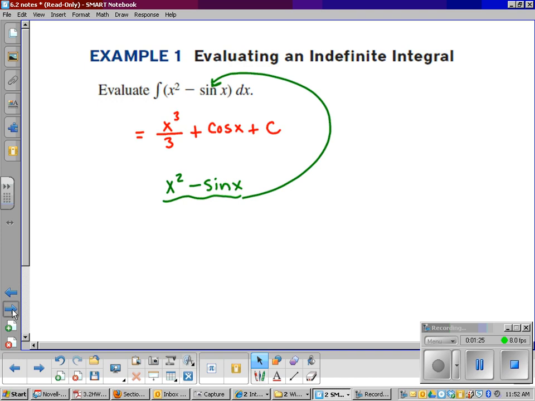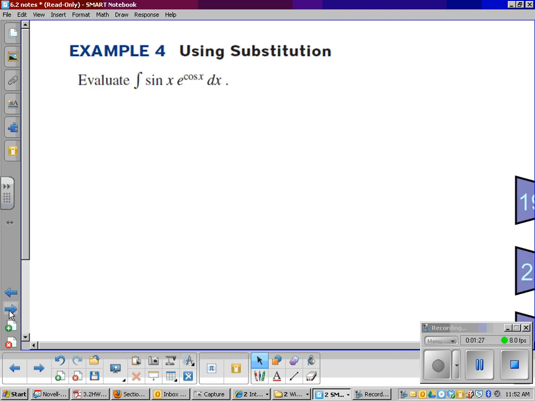But what we want to do is be able to find antiderivatives that are not as simple as that, like this one. What makes this one different is that we have a product here of sine x and e to the cosine x. So a couple of differences. First of all, it's a product, and there is no product rule for the indefinite integral. There are several methods for finding antiderivatives or evaluating indefinite integrals, and we're only going to use about 3 of the most basic methods other than recognition.